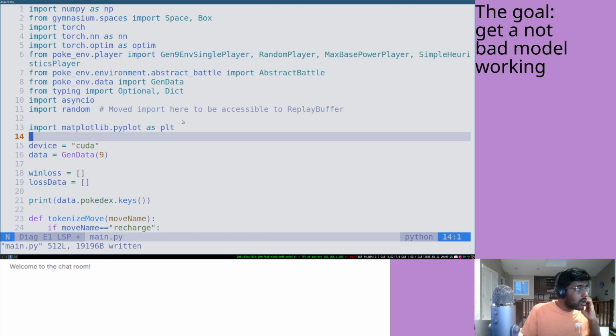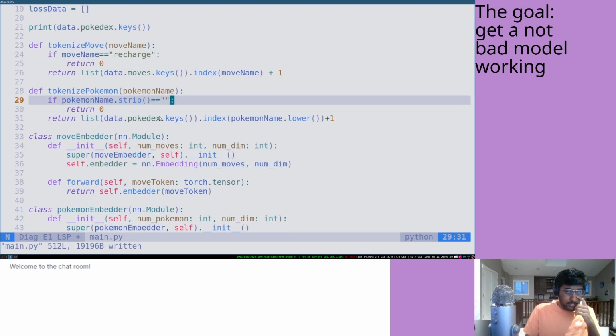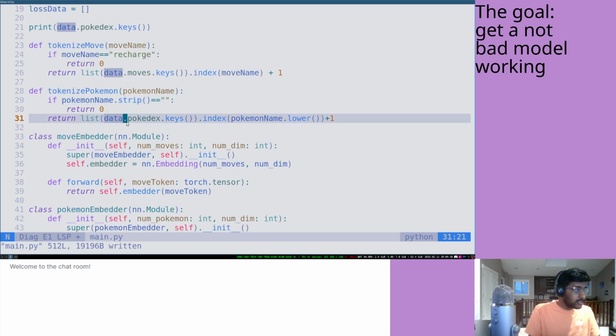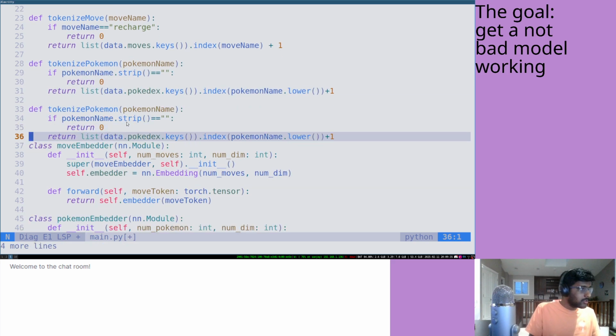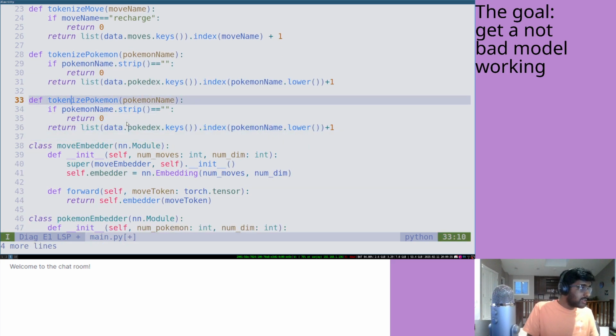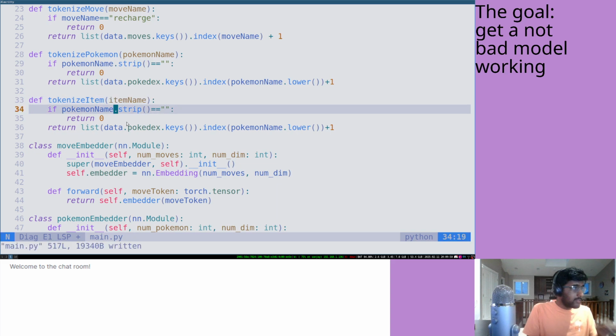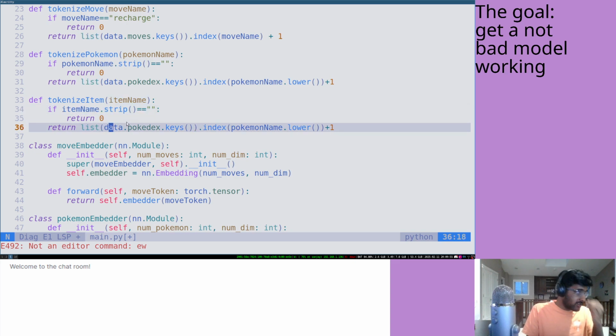Okay, so we're gonna do a nice tokenize item function here. Paste that. Yeah, tokenize item, and I don't know how to use a keyboard, of course. Item name, right? So we're gonna have an item name. If it's empty, we're just gonna return 0, right?